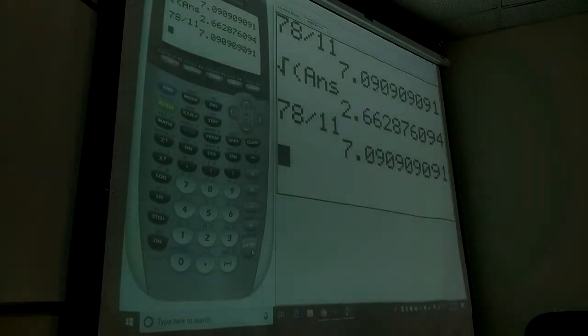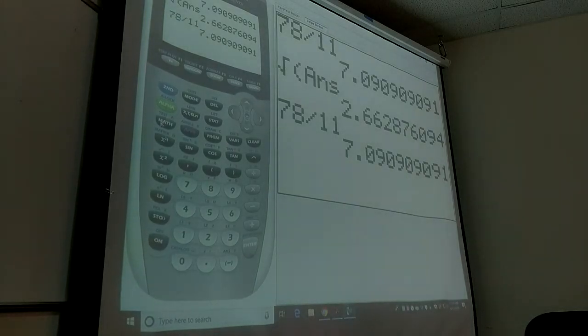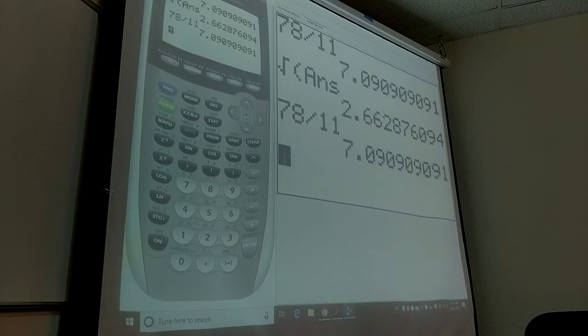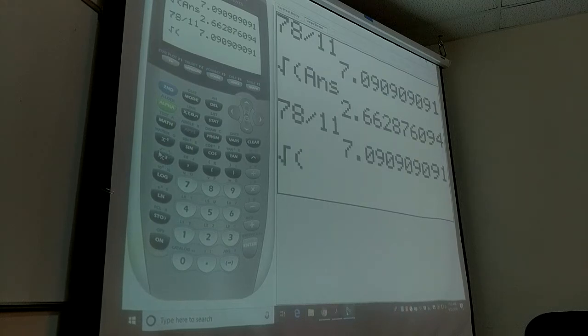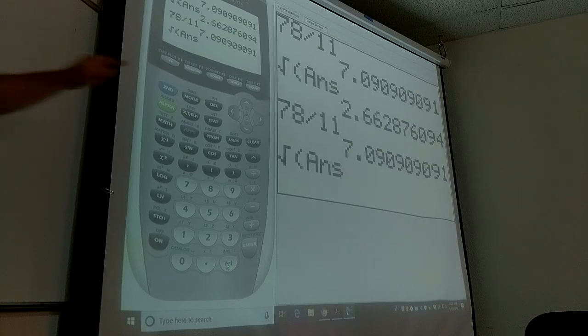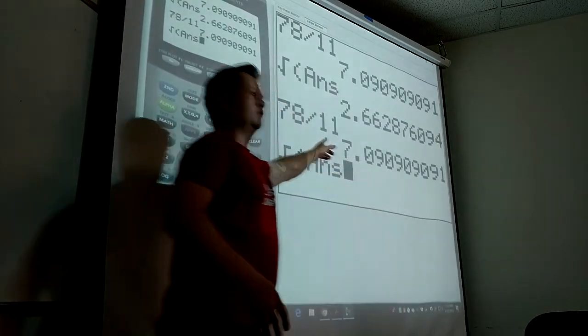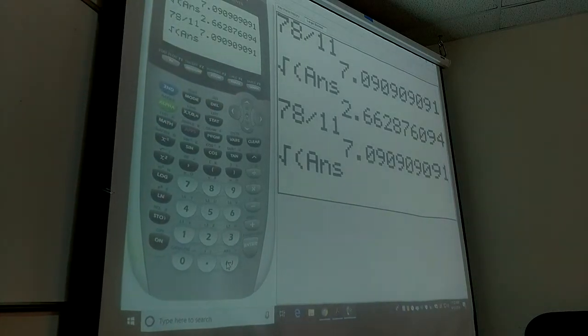So again, if I hit my shift key, which is called the second button, second x squared, because I want the square root, which is above the x squared. That's what a shift key does. So I got my little square root symbol sitting up there. And then if I hit second negative, it's going to bring up that memory position, which holds the last number on the screen, which right now is this number. Enter.